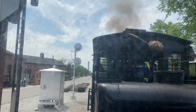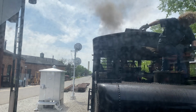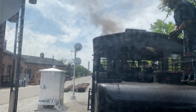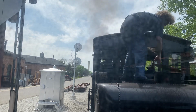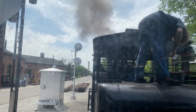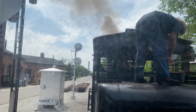We also get our coal here on this side of the water tower. There's another taller tower, and that's where we store coal. We get coal come in here on a semi-truck. About 23, 24 tons of coal each time it comes in. It backs up to that fenced area behind the coaling tower and dumps it down there.